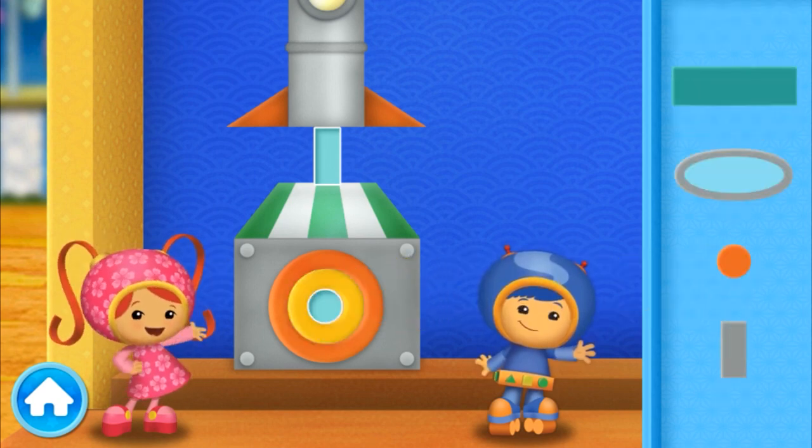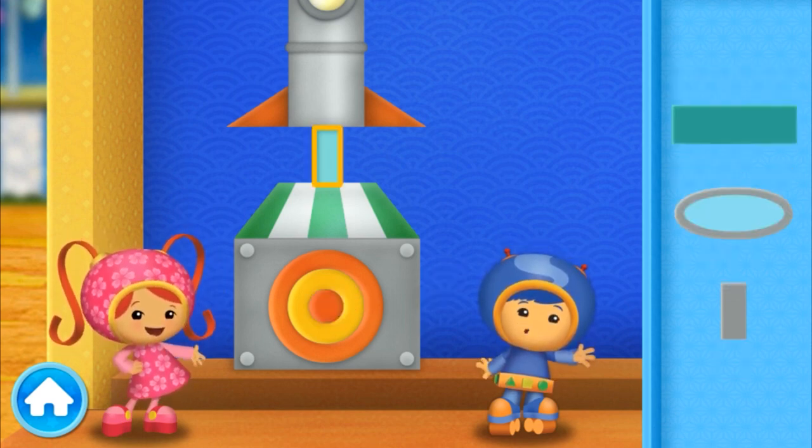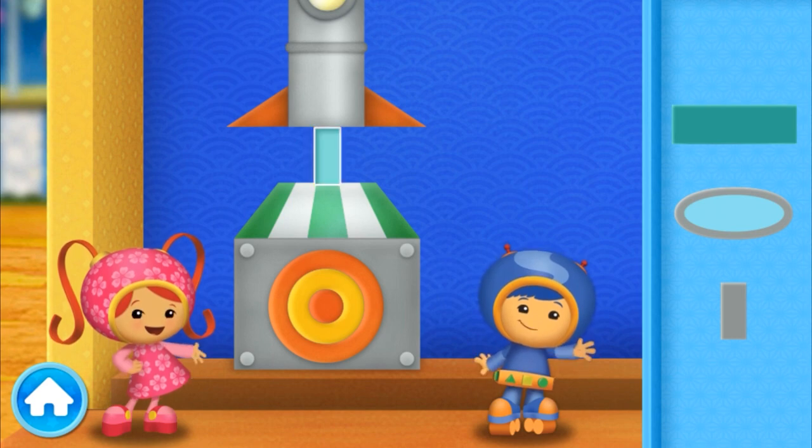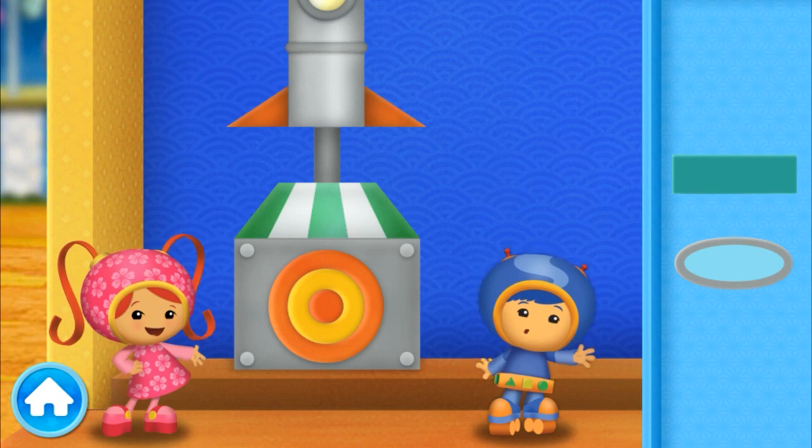A circle. A circle is completely round. A circle. Super shapes. There's one more piece left. A rectangle. Terrific. We found one of the missing shapes.